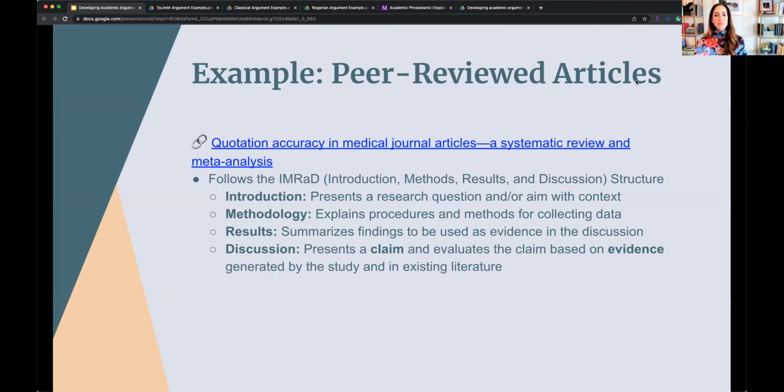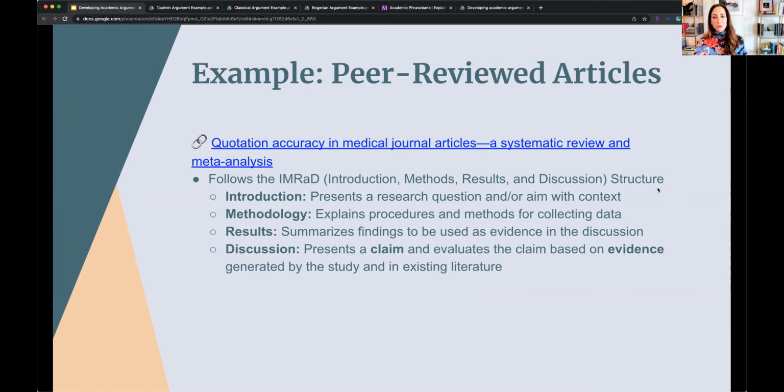And with the scientific method, as many of you likely know, you're starting with a hypothesis or a thesis, which can be in the introduction to the paper. But ultimately, your overall claim, your final claim that you're making, isn't put forth until the very end of the article in the discussion, until you've presented all of the evidence. So it doesn't follow this perfect structure of thesis statement with body paragraphs that have claims and evidence.